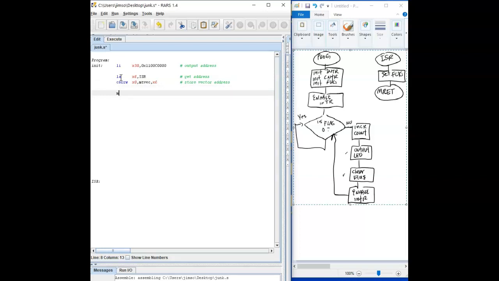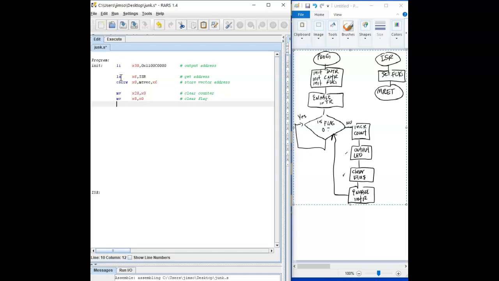And what else do we have here? Interrupt counter. Let's make a counter. I don't know where you want to move it. How about x20? x20, x0. Here's clear the counter. And what else do we need to do here? A flag. I like using x8 because it's similar to my other routine here. x8, x0, clear flag.